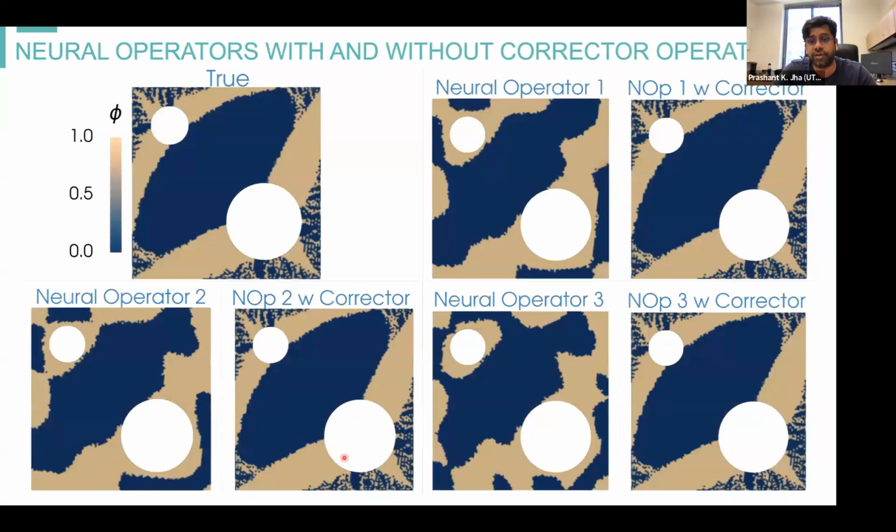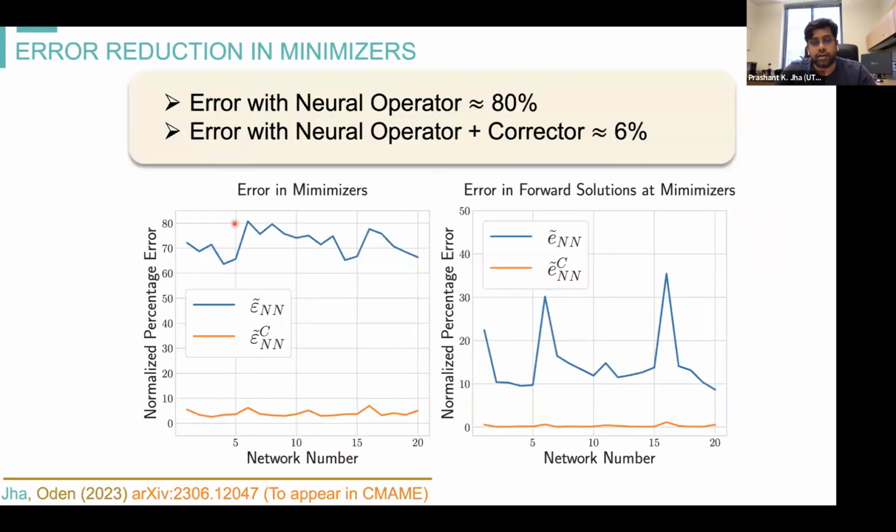So with these 3 approaches, here I'm comparing the error in the approach where I use the neural network prediction to the exact minimizer, and it gets as high as 80% error. And in the second, the orange curve, I compare the error in the minimizer when I use the neural network plus the corrector approach with the true minimizer. So that is an error in the minimizers. I already trained the neural network. I did not talk about that because I thought people are already very much experts in that area. So this is a final result with the trained neural network. I hope that clarifies it.